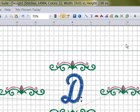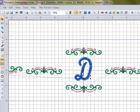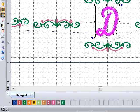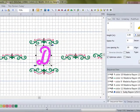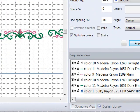Now here's where we need to make our other changes. We need to change our colors. Now the first thing I'm going to do is select the D. Let's look down on our bottom toolbar. Now notice that all of these designs came in to my software as Madeira Rayon.